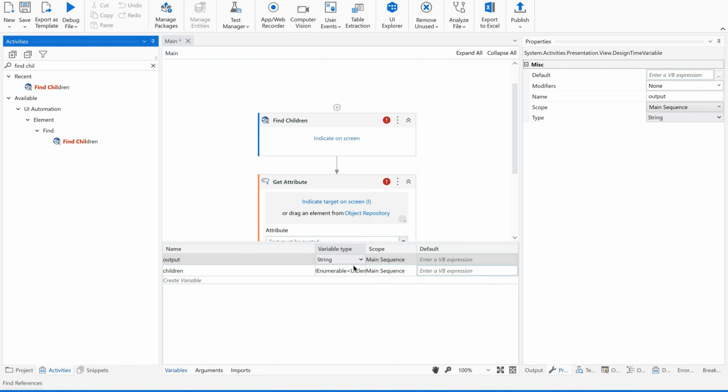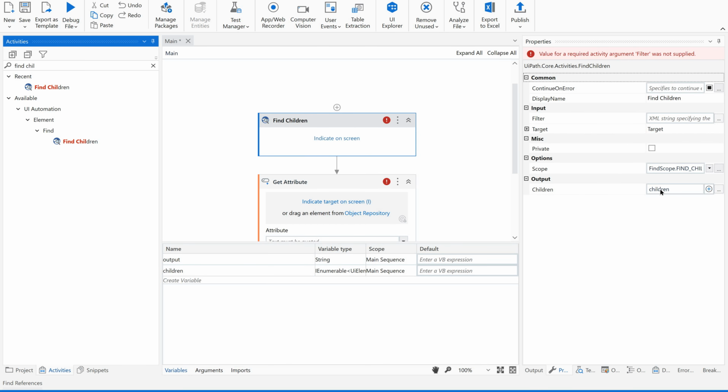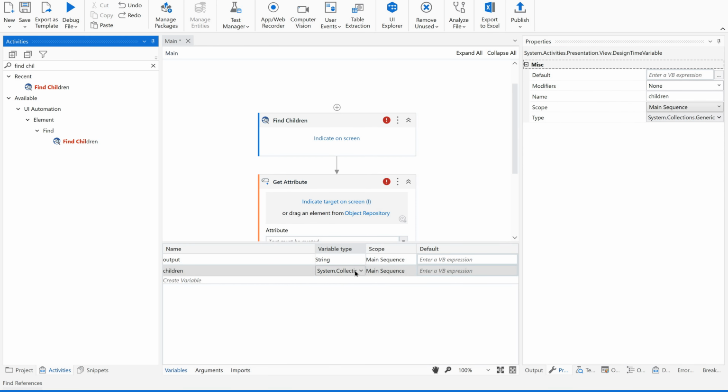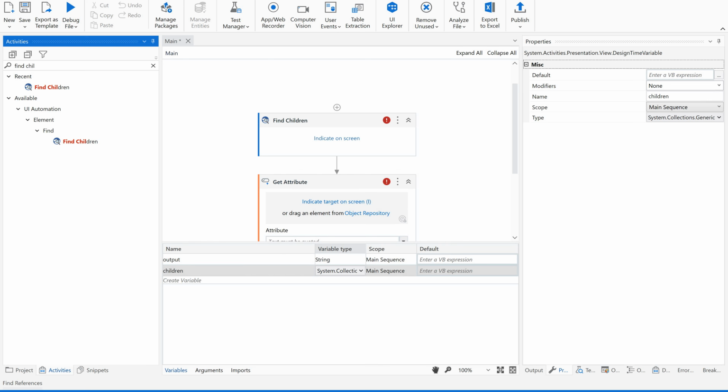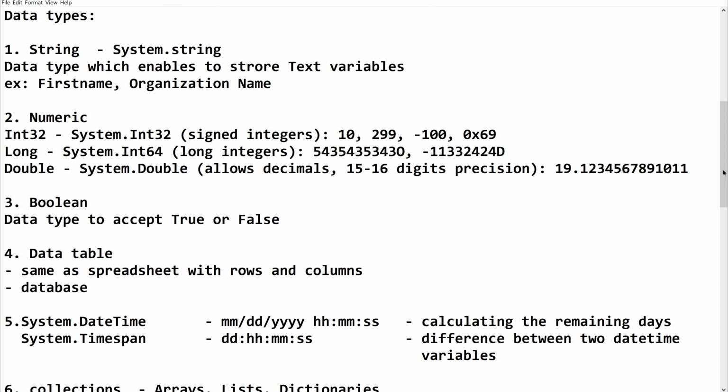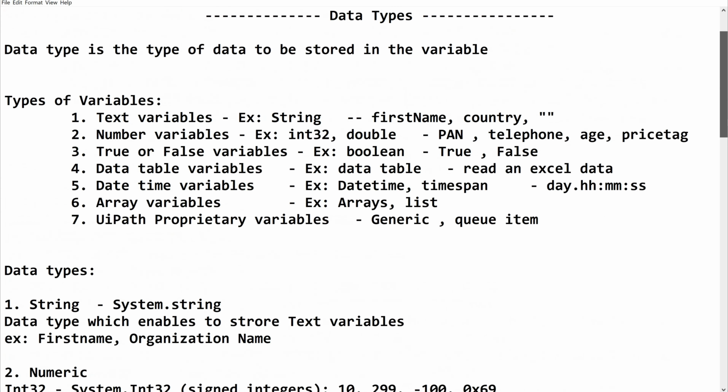Also we have seen, if we are unsure about the type of variable, we can just create the variable, go back to the variables panel, and you could see it will be automatically created using the required data type. Also we can use browse for types to find a data type that is not listed. Okay, I hope you got basic information on this data types concept.